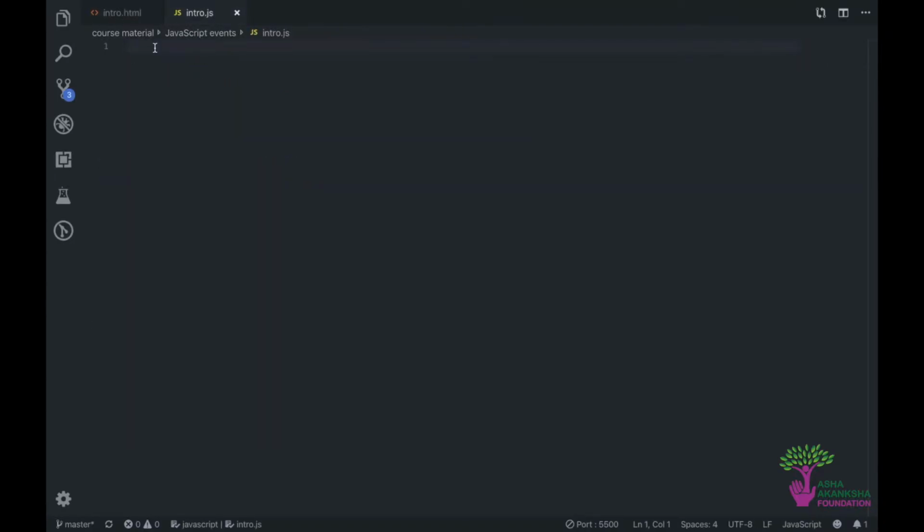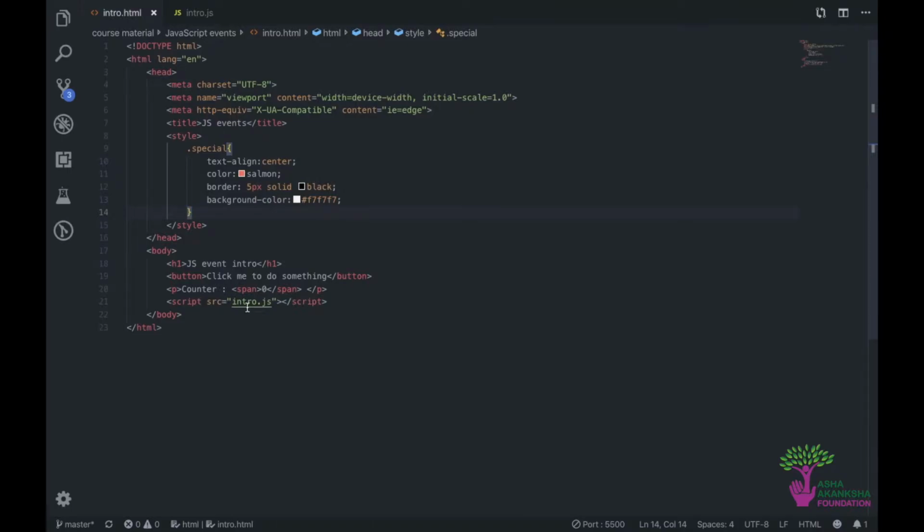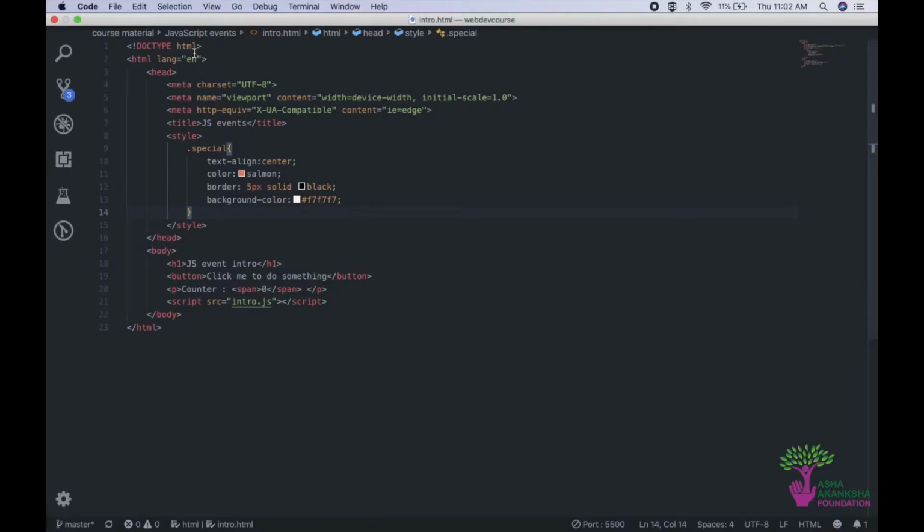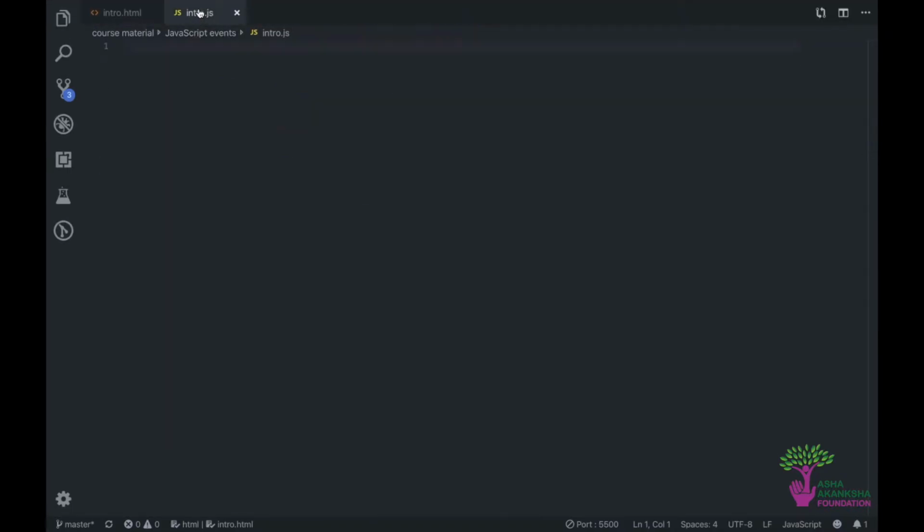I have an empty JS file which I already have linked with my HTML file. So this is the structure that I have set up. You could set this up quickly. And now let's start with the events. First, events are part of the DOM. You cannot have events without the DOM.